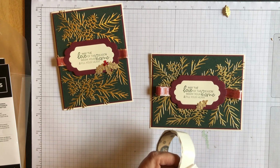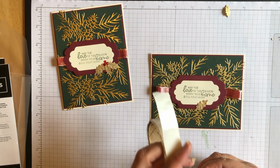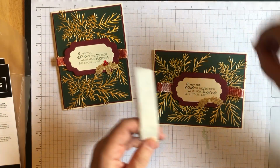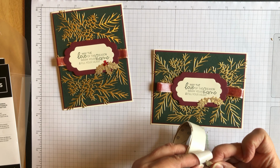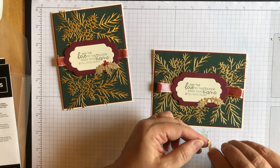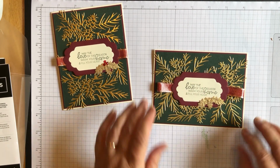And I mean, if you wanted to add, you know, different colors of holly leaves, we have that die that you can certainly cut some out of cardstock. But I thought, well, let's use these because I haven't used these yet, and they are really pretty. So I'm just going to put 3 holly leaves here, like so.